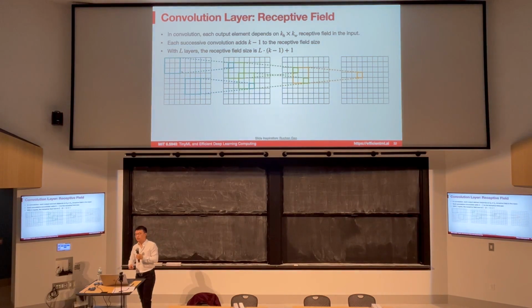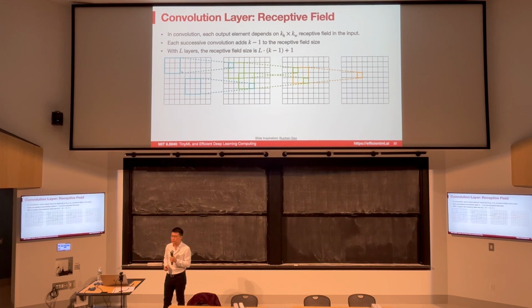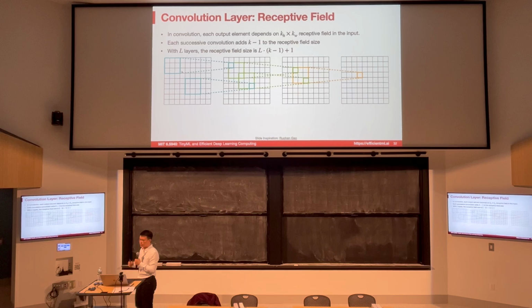Why do we need a large receptive field? We want to understand the relationship between different pixels. For example, a car on the road versus some pedestrian also on the road, the relationship between the car and pedestrian means whether you can drive or you should avoid the pedestrian, right? So the relationship matters for those high-level vision tasks.